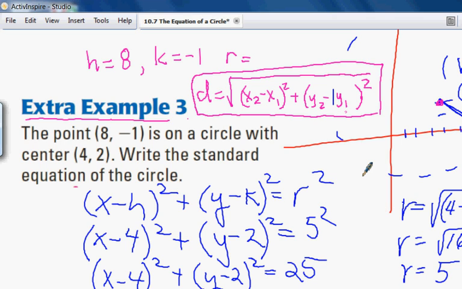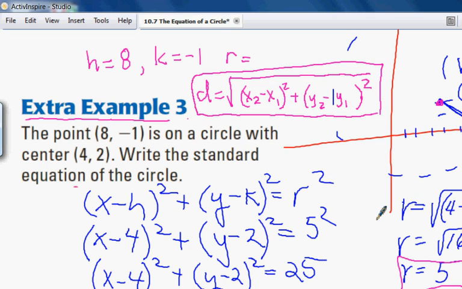So let's see how that looks. We put h as our first x-coordinate, and we subtract from that 8. So we'll make this x1 and h and k, which will be x2. We have 4 minus 8 in the first set of parentheses, and now we're looking for the y-coordinate. So we'll make this y2, and this is going to be y1. I substitute in 2 for y2, and subtract from that negative 1 for y1. So I do the math. I take the difference between 4 and 8, and square that, I get 16. Subtracting the negative 1 is the same as adding, so I square that and get 9. Add those together, I get the square root of 25. So my radius ends up being 5.